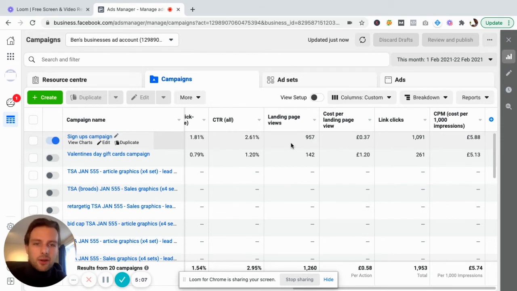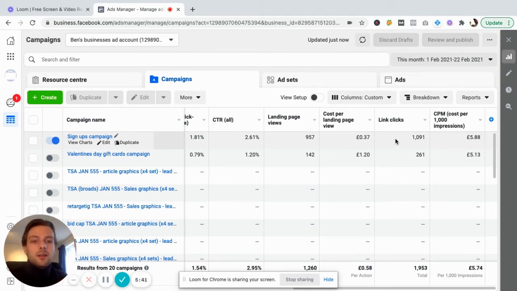And you can see here that's a very normal kind of comparison. So 1,091 link clicks, and maybe 150 of those have dropped off before they've looked through the page. So that's a good rate. However, I could make that even better. We could speed up the website a little bit more, and all that kind of stuff. But I'm happy with that kind of level, because naturally people will drop off. But you've got to make sure that you've got the best experience you can have to get as many people that have clicked on the link that you're paying for to actually look and read your page. So that's the other thing.